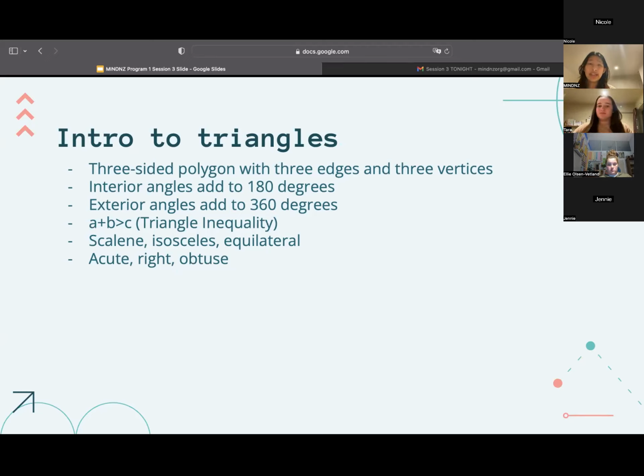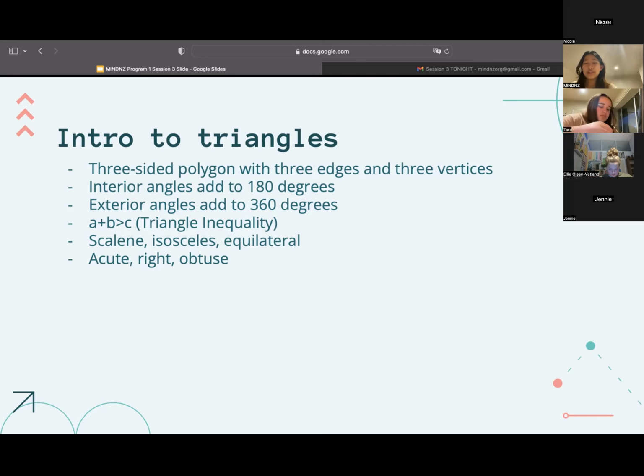The other thing I have listed here is the triangle inequality. This is something we might be familiar with already, but this is the official name for it. If you take any two sides of a triangle and add them together, the sum should be strictly greater than the last side. This is in terms of length. So if you had a triangle with sides 3, 4, and 5, if you took any two of those and added them together, it would be bigger than the third one.